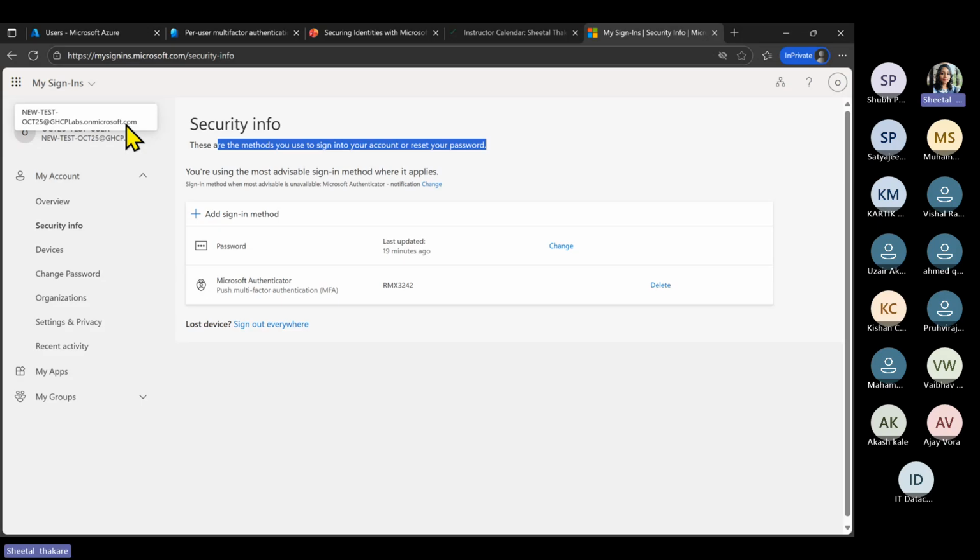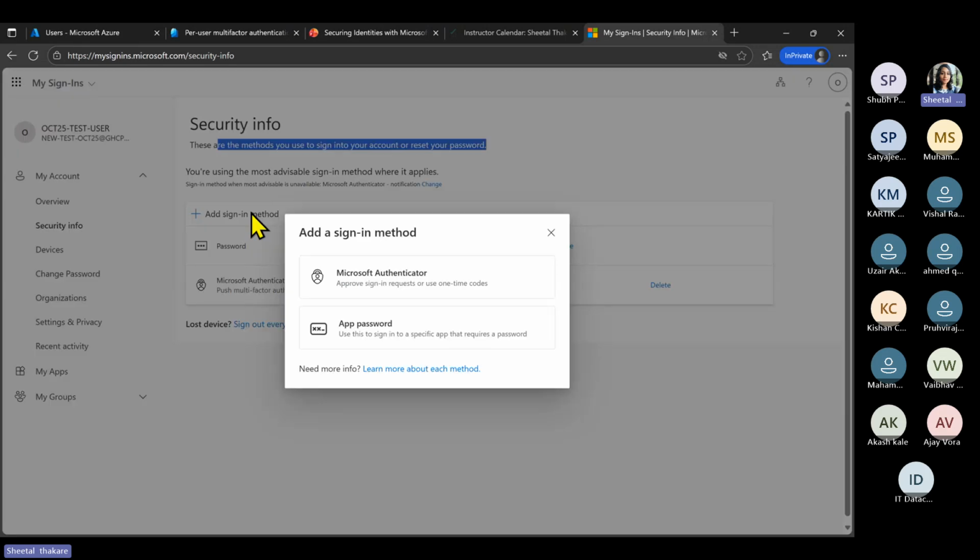So there should be another way of authenticating the genuine user. That way will be the mobile phone that the user is carrying, or is there any other sign-in method available? How will you find that multiple sign-in methods can be added here?